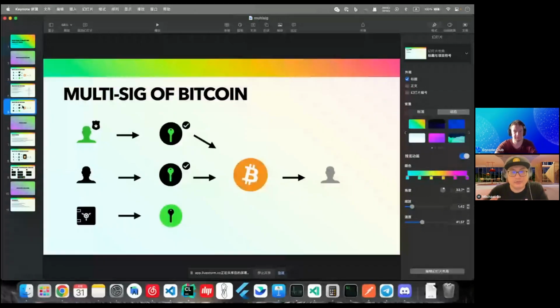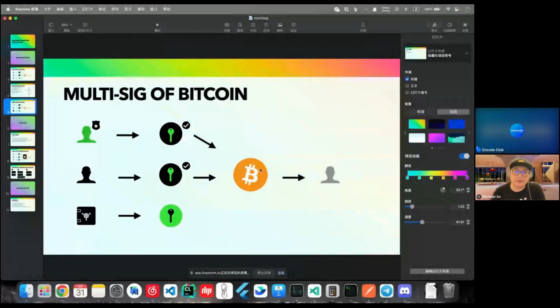But right now, we often see other components used to sign a multi-sig. For example, on the left, maybe one person will initiate the transaction, and the other person will be the co-signer, and also have a backup wallet on the left. And only the initiator and the co-signer approve the transaction, and the transaction will go through.